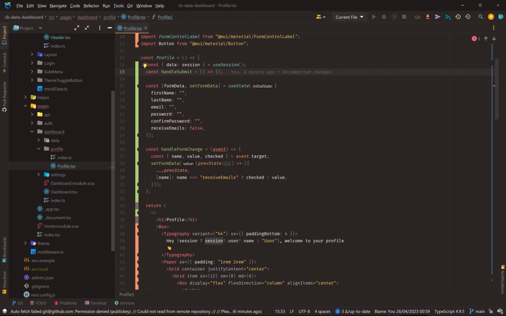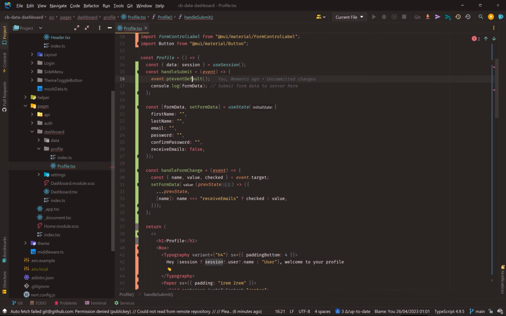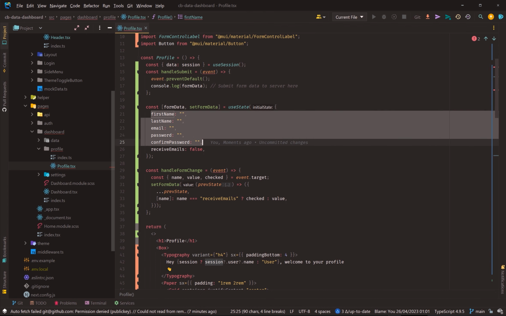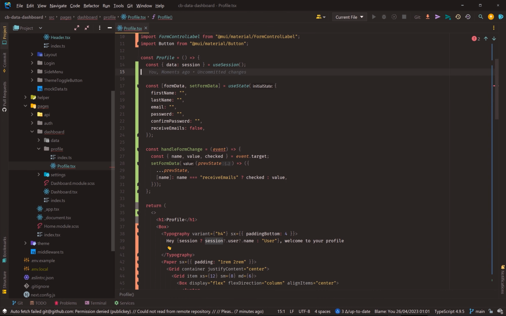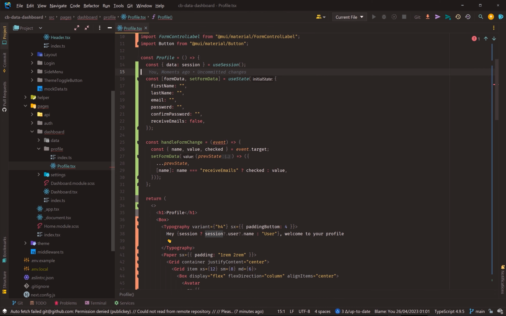Now currently our handle submit is just a dummy function similar to handle form change, but we do want to console log the information that we're grabbing. We're now saying that we don't actually want to submit the form when we press it, so it keeps us on the page. So when you saw in the last bit that it refreshed the page when we click submit, this should stop that. And then we're console logging the form data that we have here as well. So we're taking everything from first name to last name and everything we put into the text fields and console logging that. And let's move that just further down so it lives under here.